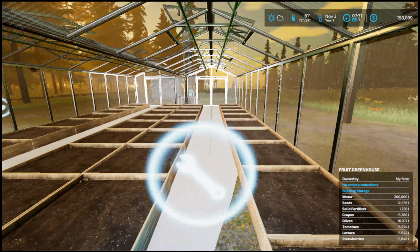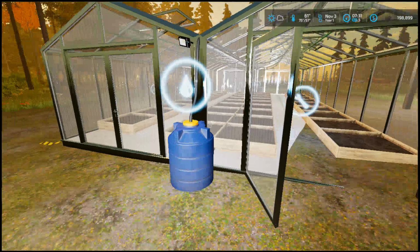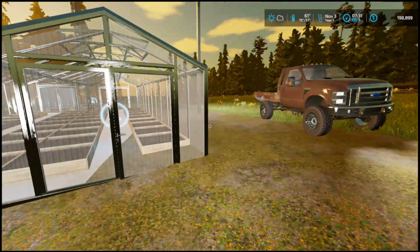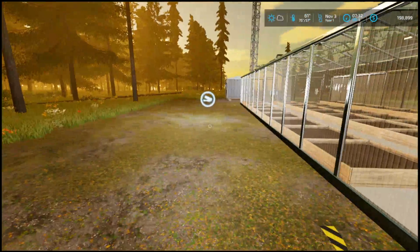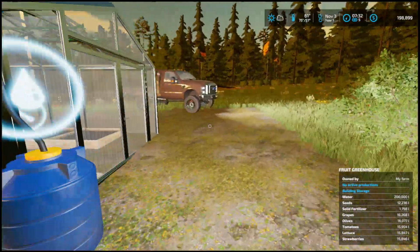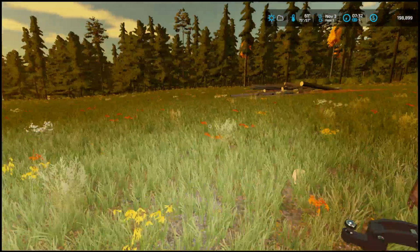Now we're going to worry about transporting water to our greenhouse. We do need herbicide. We need to bring in seed and fertilizer as well. So, time to call the shop and sell our water jug and our trailer and get more of a universal one where we can do multiple things with it. And then I think that's all.